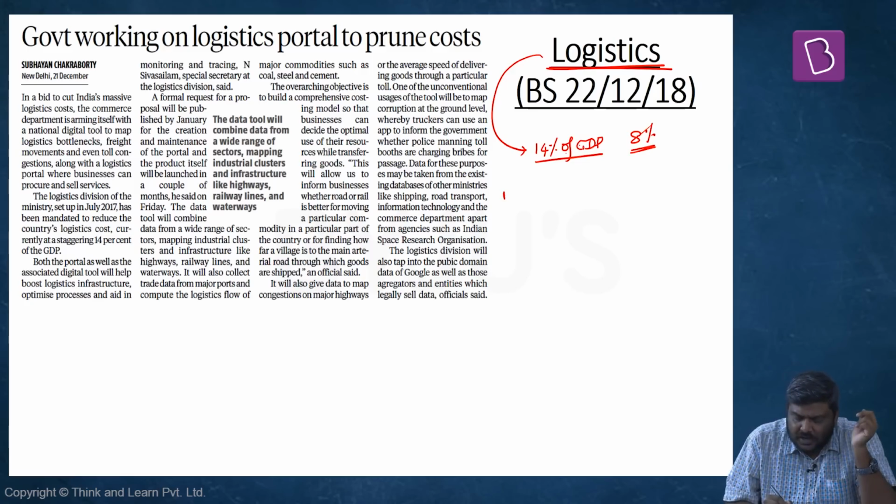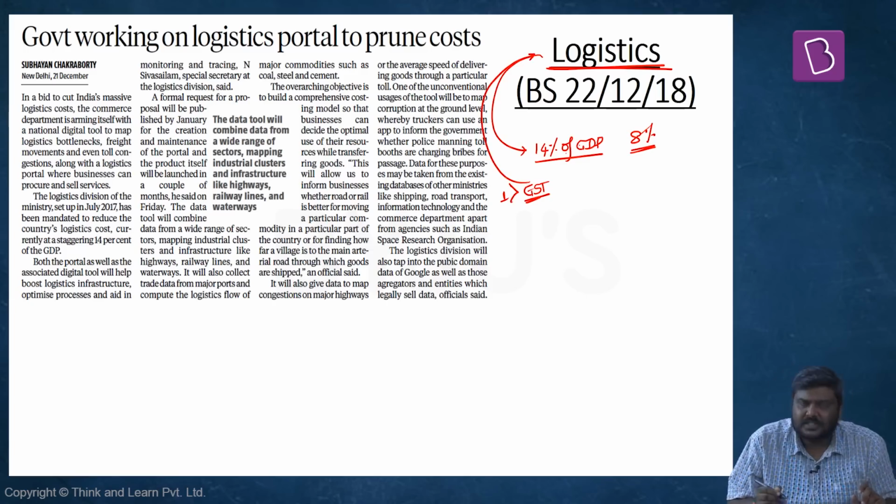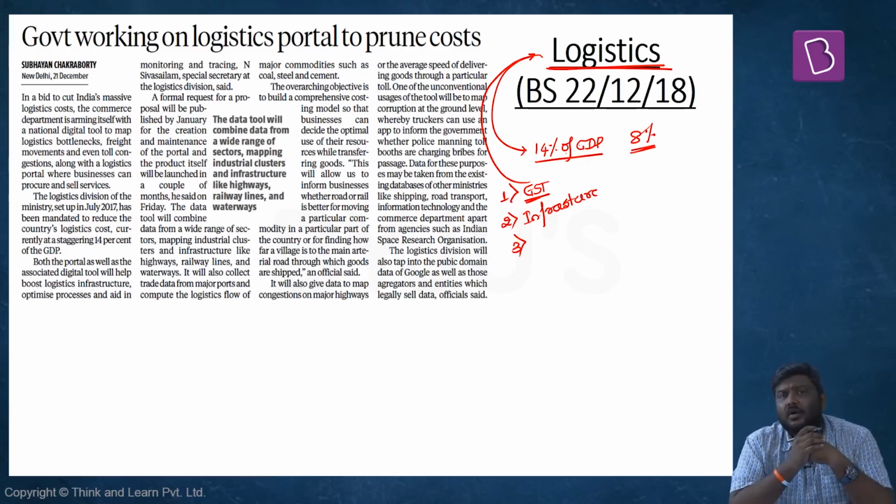For example, one reform, GST, is expected to reduce the logistics cost to a huge extent. Second, the Government of India has also given infrastructure status to logistics. Third, the government has also set up a logistics division under the Ministry of Commerce. So basically a lot of reforms have been implemented by the Government of India in the last couple of years to aid the logistics sector. The article discusses two more very important reforms or announcements of the Government of India, which will again add to the improvement in the logistics sector.